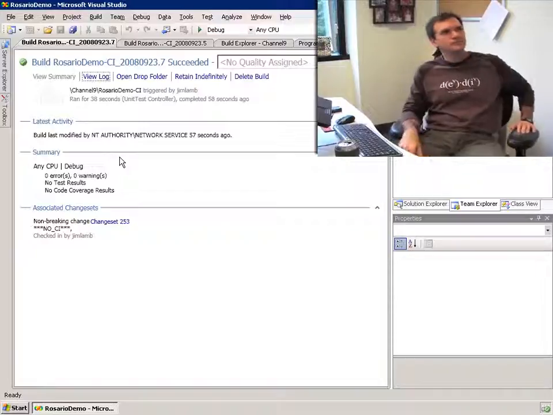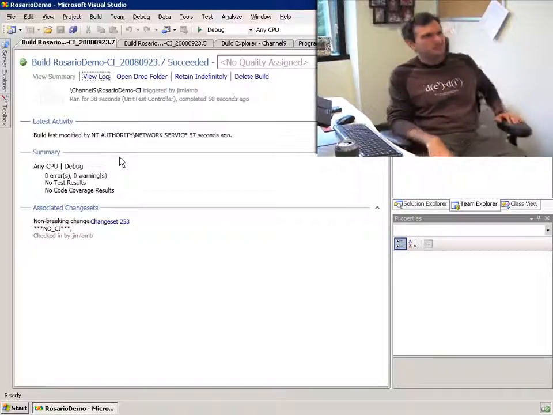So no more broken team builds, no more having to throw in money to the pizza fund, none of that. That's the great thing about gated check-in. There's a point where you kind of have to turn it on. If you have enough developers working on a single branch, if you don't turn something like this on, you're just going to be dealing with build breaks on a constant basis. So it's a great way to circumvent that and get the build into a good state and keep it there. So terrific new tool.